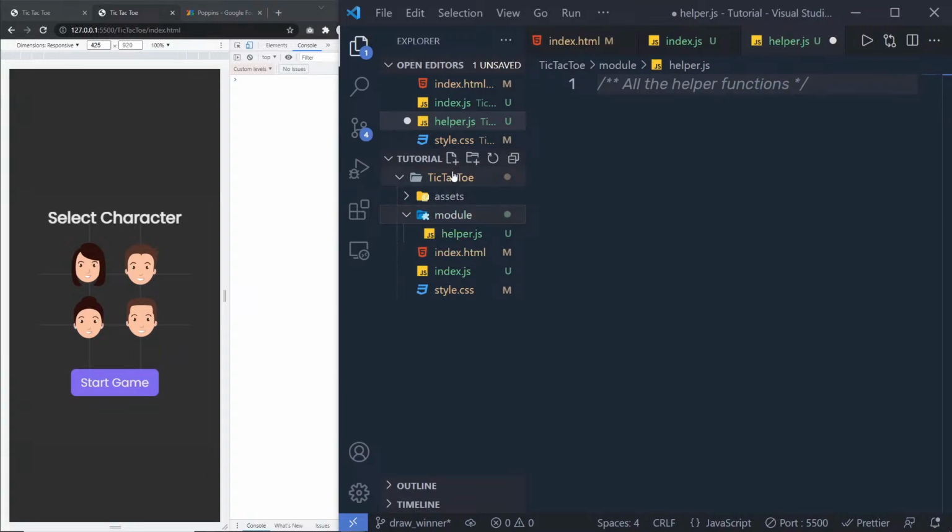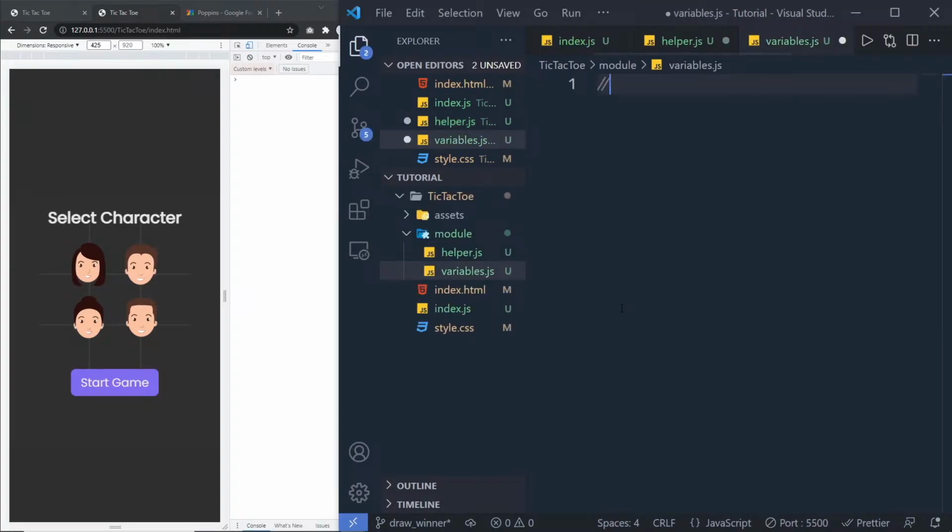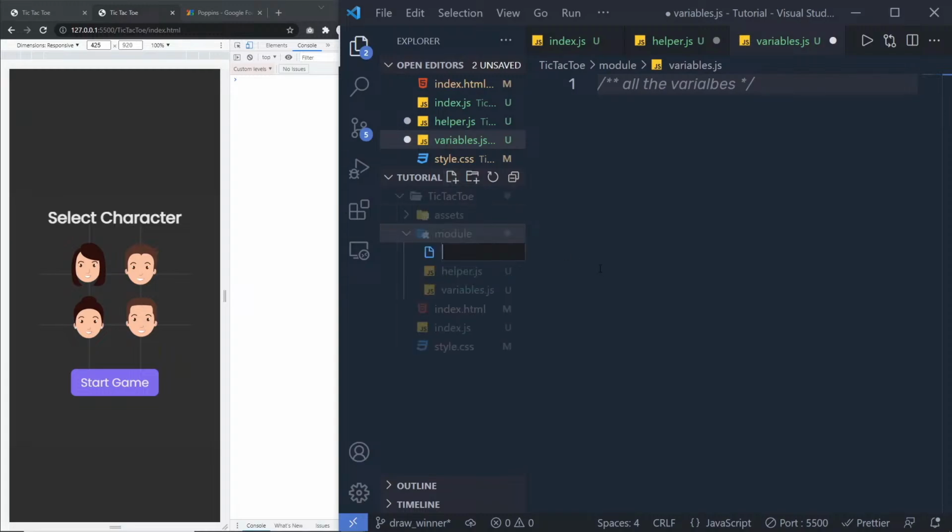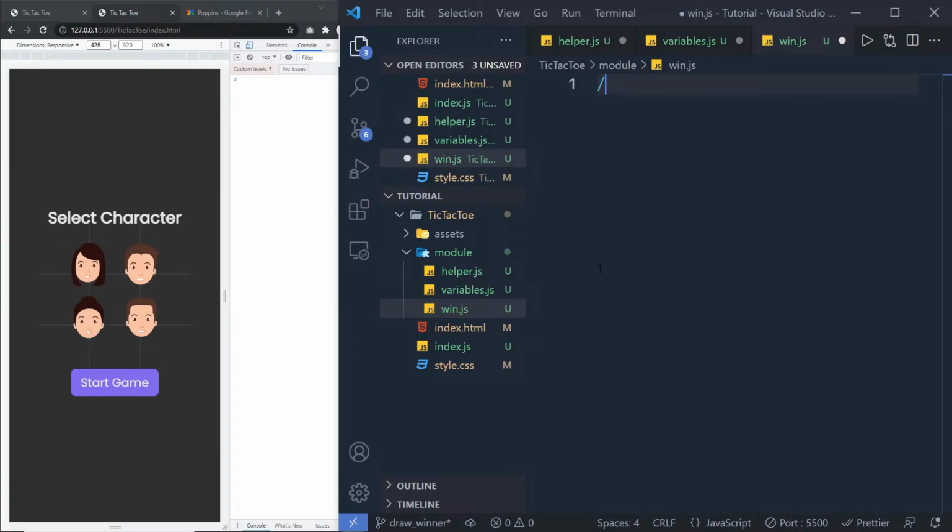Just after that, I'm going to create a new file for variables.js. As the name suggests, inside this file, I'm going to add all the variables. And just after that, I'm going to create another file, win.js.